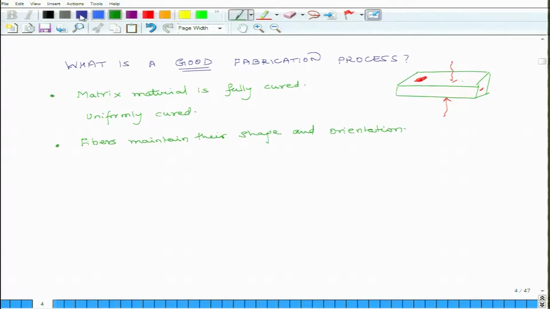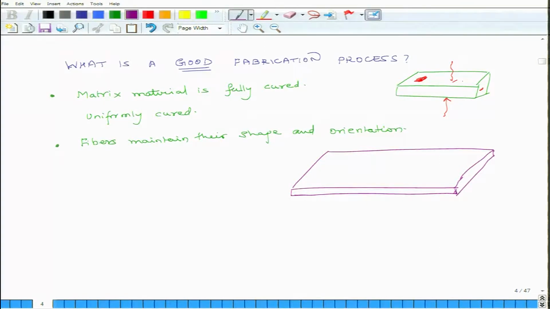Let us consider a case. So this is the sheet, it is not very thick and it has long continuous fibers, as I mentioned earlier, along the length of the sheet.